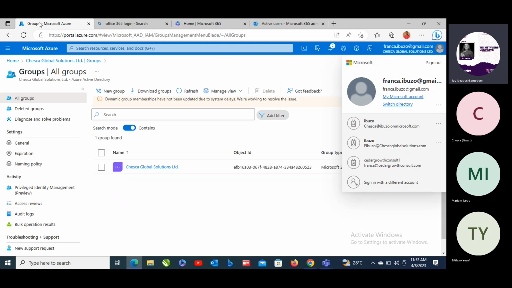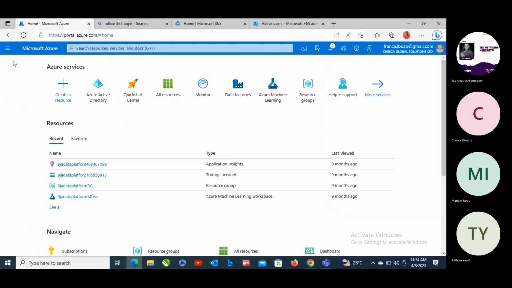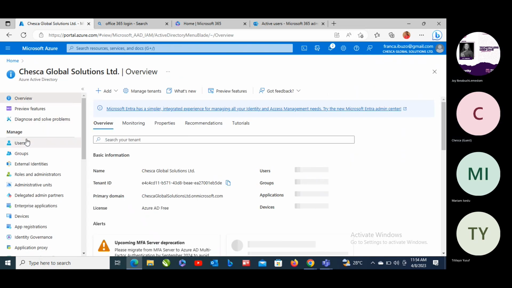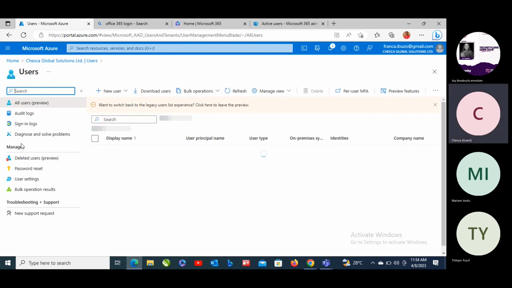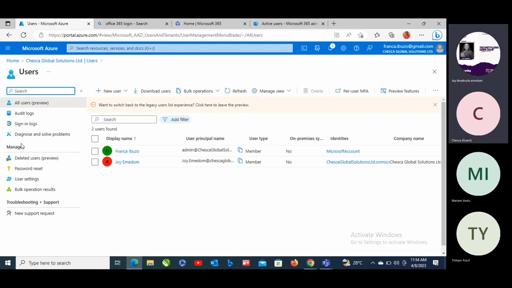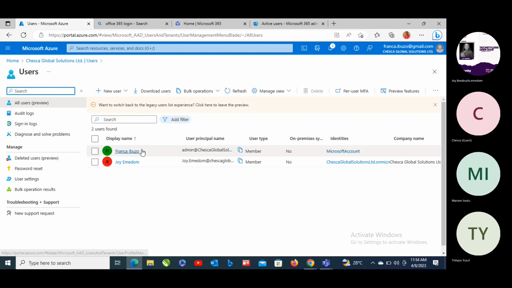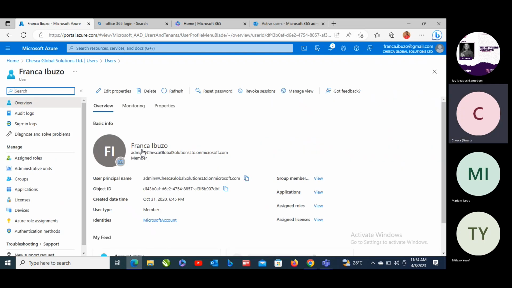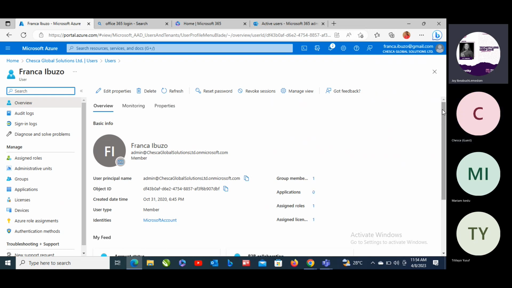Go back where we have home. Azure Active Directory. Users. Click on your account. Okay, so this is the account.